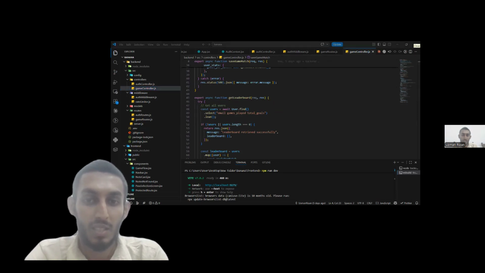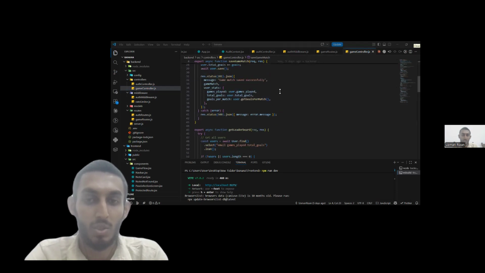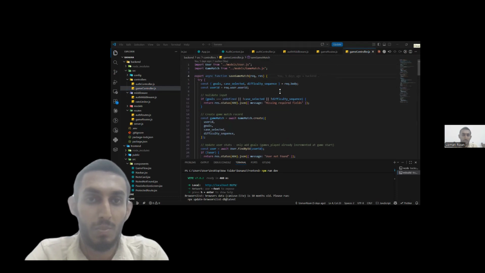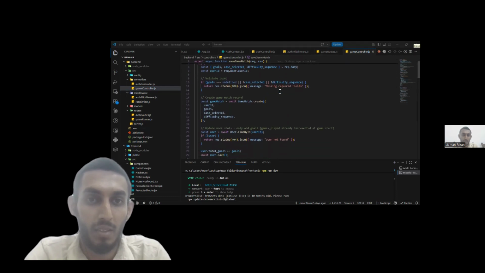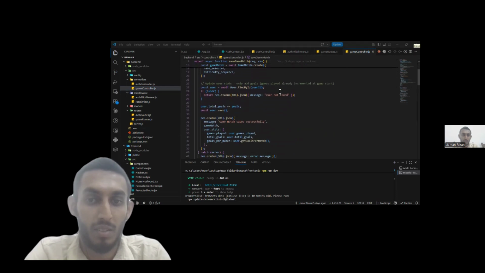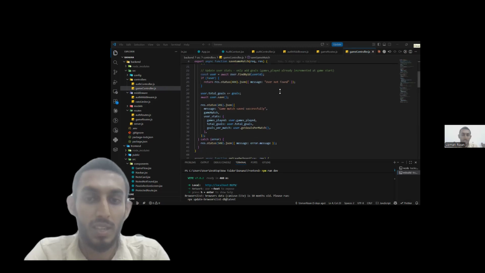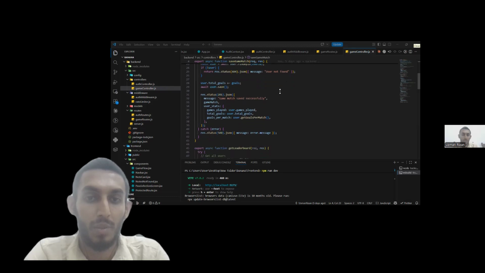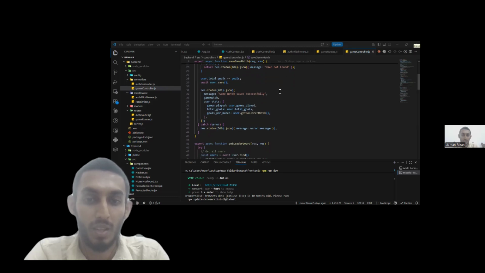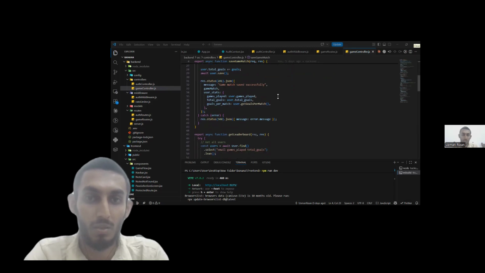When a game session starts, the code increments the user's games played. When a match is saved, it stores the match and updates the user's goals, and the leaderboard is generated dynamically by calculating goals per match and sorting players. This is event-driven programming because the application reacts to user actions and server requests rather than running in a fixed linear order.